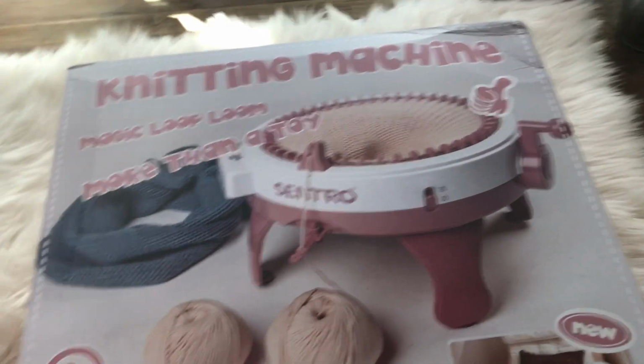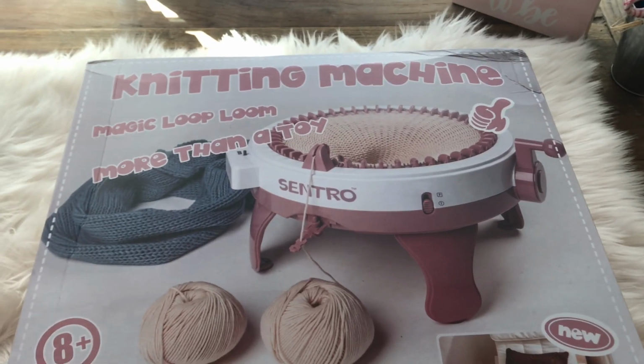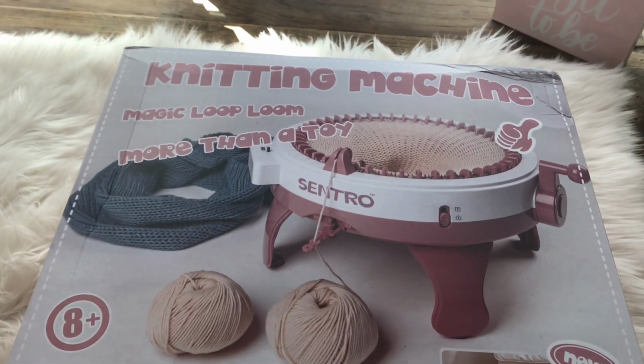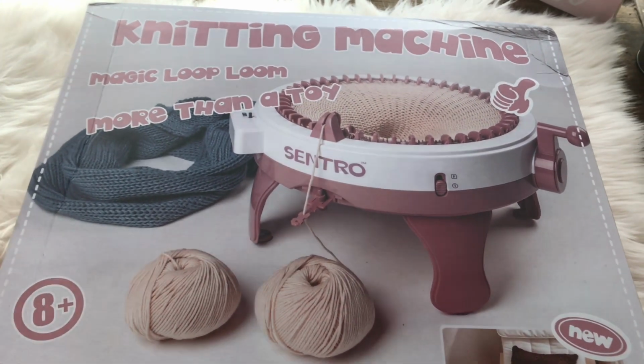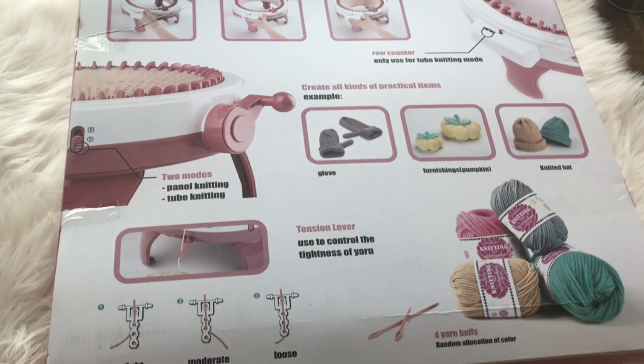Now, of course, from the reviews that I have heard online, the Addi is still obviously top of the line, but this is a great machine to buy that is a lot less expensive and good for us amateurs to get our feet wet in machine knitting. So here is the back of the machine.